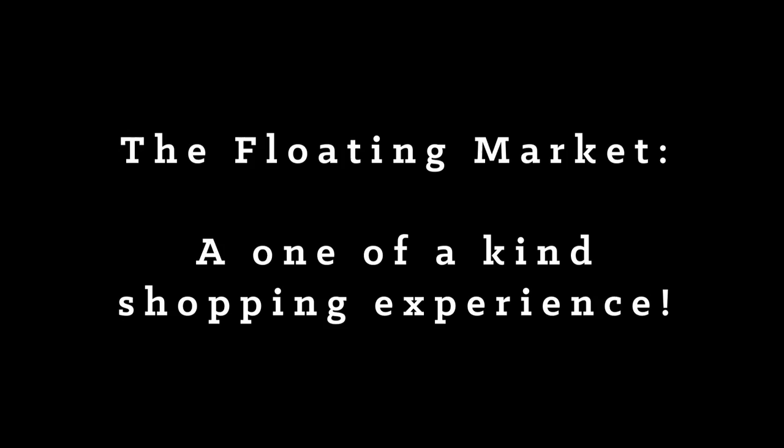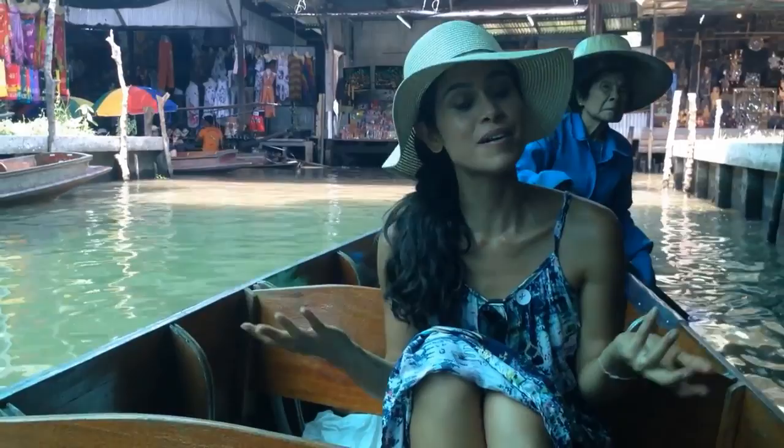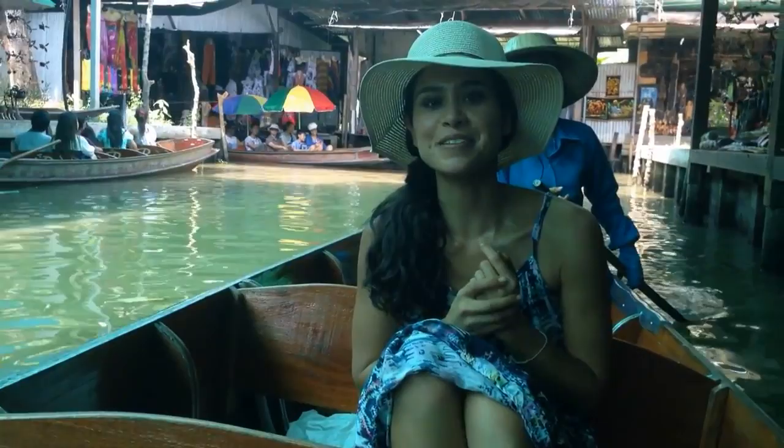So we're here at the floating market, which is about 2 hours outside Bangkok. This is a market that's been happening for hundreds of years. It's a place where the Thai people came traditionally to trade their fruits and vegetables and other things. Today that still happens, but there's also some tourist stuff as well, which is great. You know, there's something for everybody.